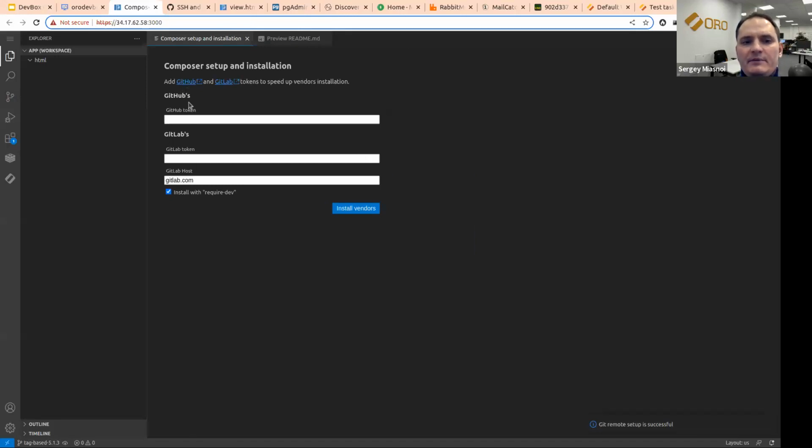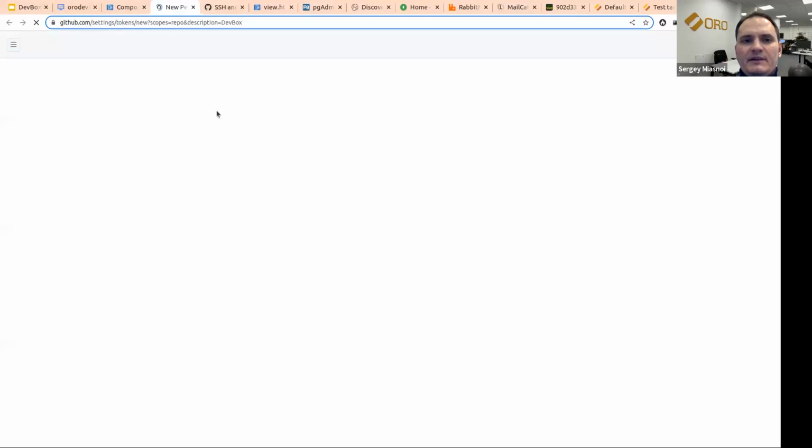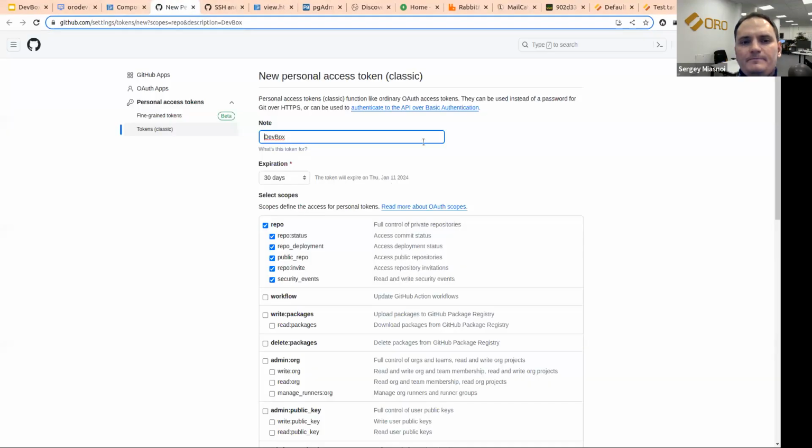All right, the following step is to provide the Git tokens for running the Composer dependency system. I will create my new one here. There are two links, for GitLab and for GitHub. The title is preset from the description parameter.